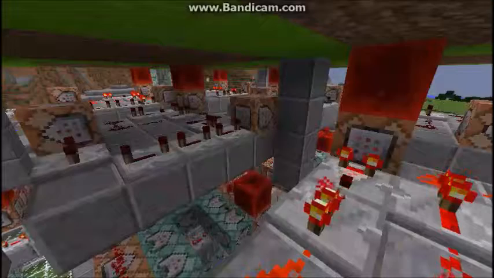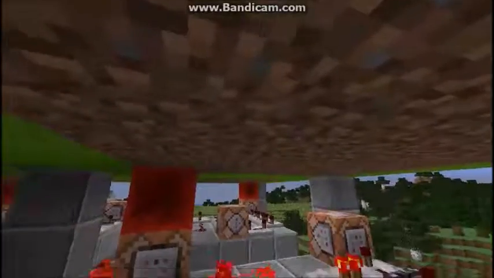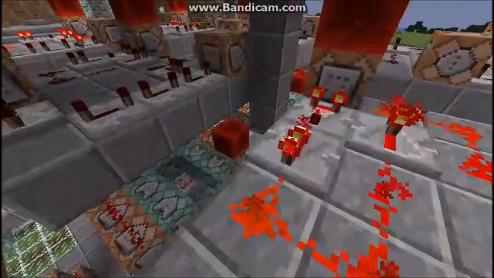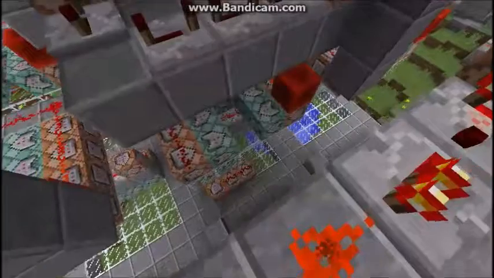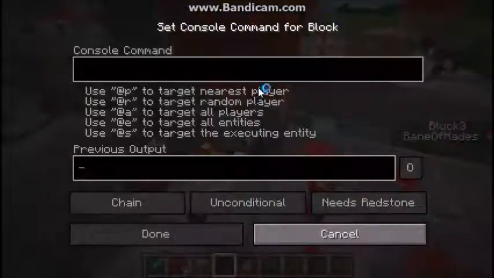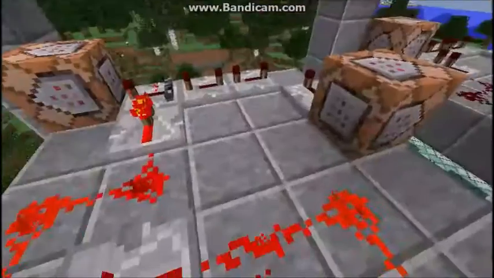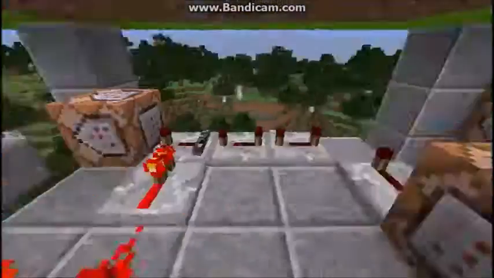This top row of command blocks is only to check if a chicken already exists up there when spawning a new one. So if the score is 2 or if the score is 3, if a chicken exists, this command block detects it, then it will not spawn a new one. If it doesn't exist, it will.